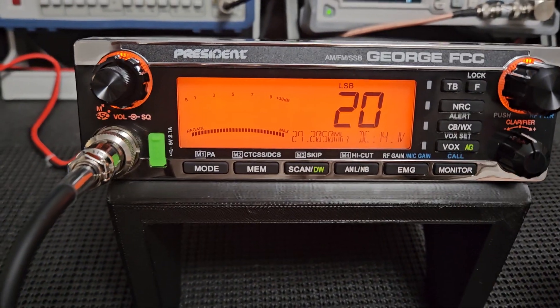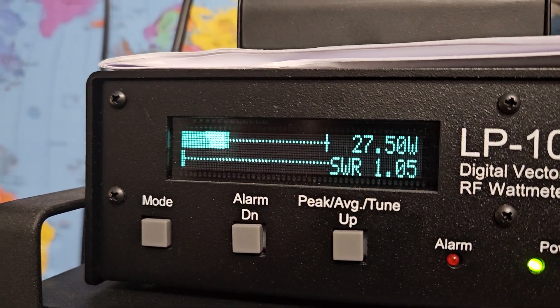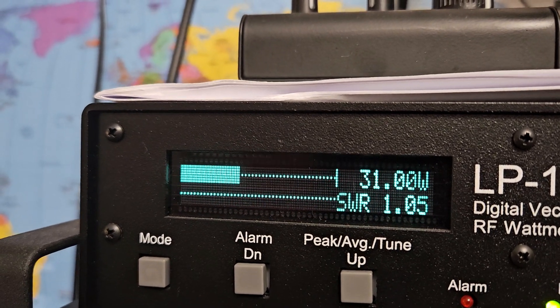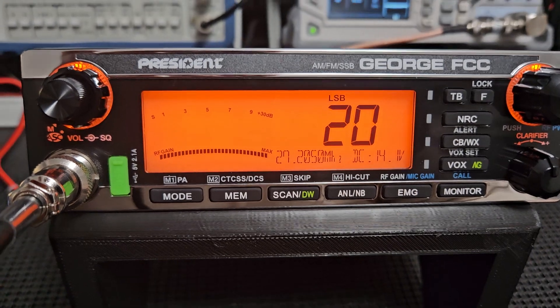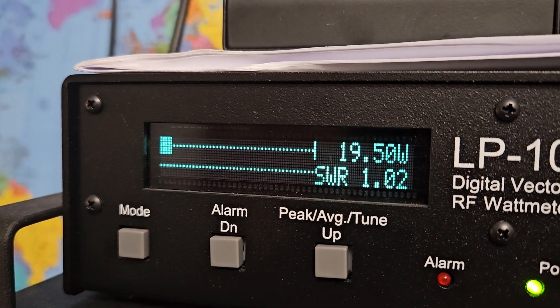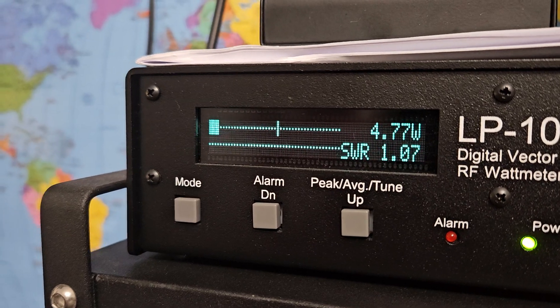Kevin, we got you all set. I'm going to give you a quick overview. This is on sideband with the RF power all the way up at level 10. Looking at the power meter: one, two, three — one, two, three, four, five, six — so roughly 20 to 30 watts. This one is actually a tad bit more, so about 31. Coming down to level five, you just press it, change it, unkey and it's set — it stores automatically. Here at about half power, still pretty good. You can run it lower if you need to.